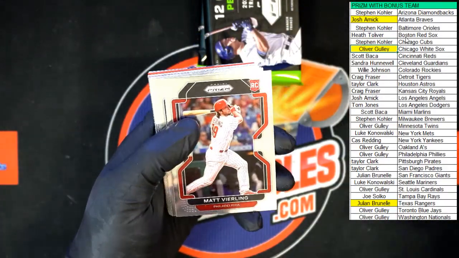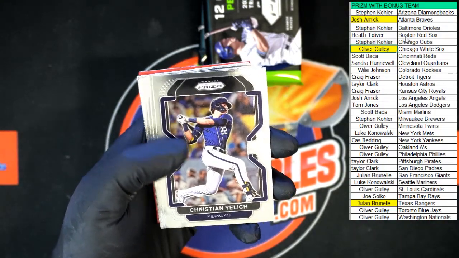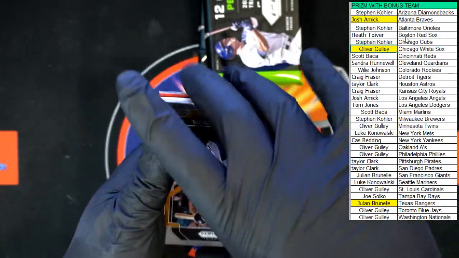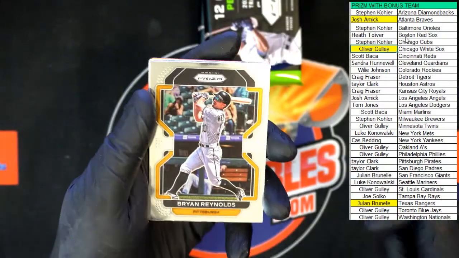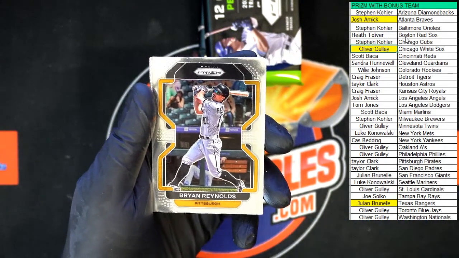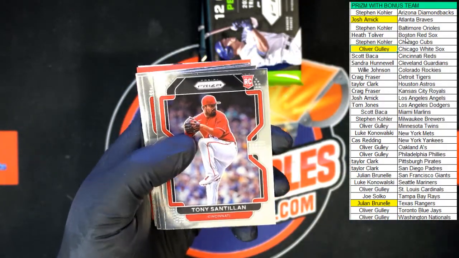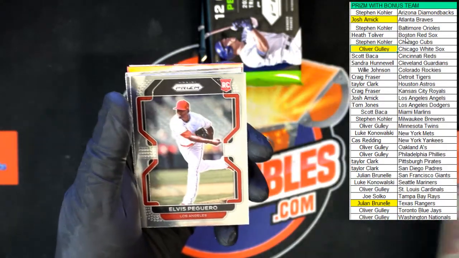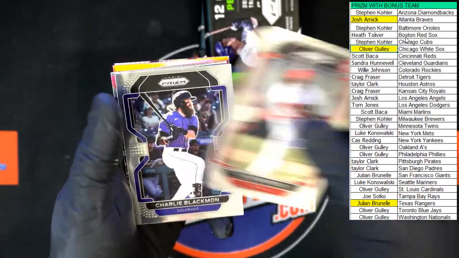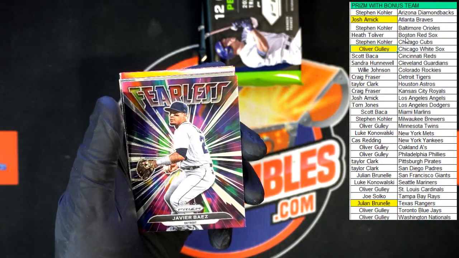Cedric Mullins for Baltimore. Matt Vierling for Philadelphia. Yelich going to the Brewers. I'm not sure, Dustin, off the top of my head, but it has a kaleidoscope effect. I'm trying to remember. I'll take a look. Reynolds going to Pittsburgh. Santillan going to the Reds. That's a rookie. Peguero, Los Angeles rookie. Blackmon for Colorado. Baez for Detroit.